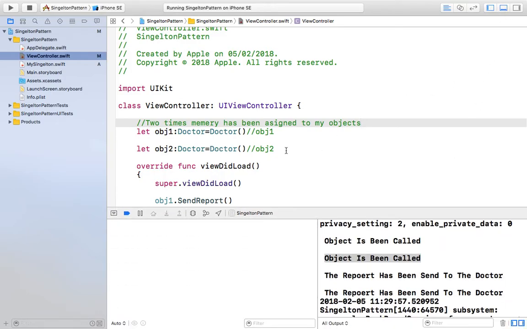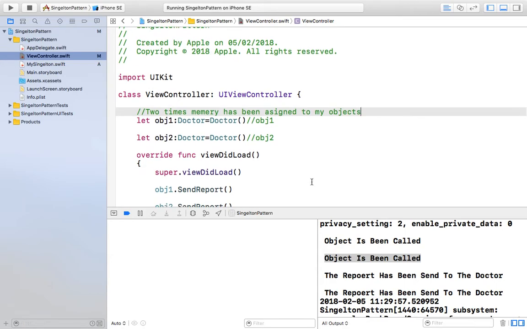It means that if I create 10 objects, 10 times my objects are going to use memory, which is not memory optimization, which is not an optimized way to write the code. So what should we do? The object should be created only once. What should we do? Here comes the singleton pattern.